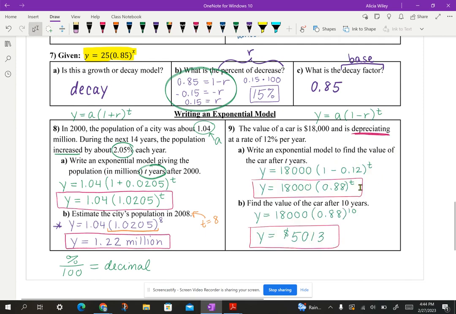Okay, so here you can check your answers with mine. This is the model. The model is the generic form where you leave y as itself and t as t so that you could then plug values in for t or y to find the other one. And for this, we see that in the second part here, you're plugging in 10. Please notice if you got something wrong, that you made sure to change this percent to a decimal. So you had to do 12 over 100 to get the decimal of 0.12. The other thing to note is that this is decay. So that means that your base at this point in the problem in A should be smaller than 1. If it's not, you've done something wrong.